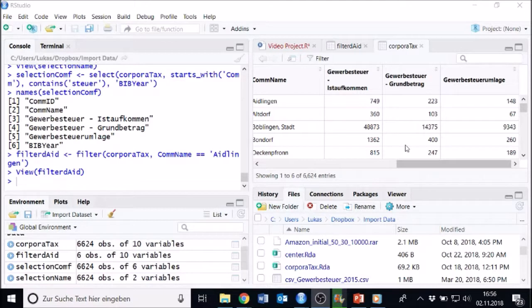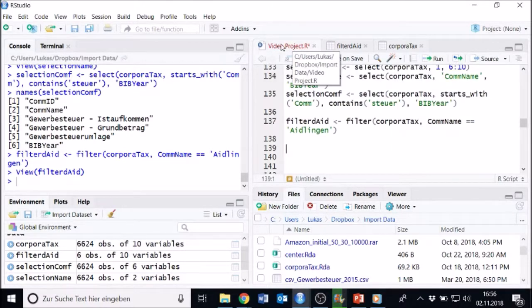It's not in the data set, but it might reveal some other interesting information which we currently don't have. That's why we want to add another column, mutate, and subtract this from that. You can also divide, you can multiply, you can do all kinds of operations, but in our case we just want to do a subtraction and add it to our data set, which might be necessary for our analysis.